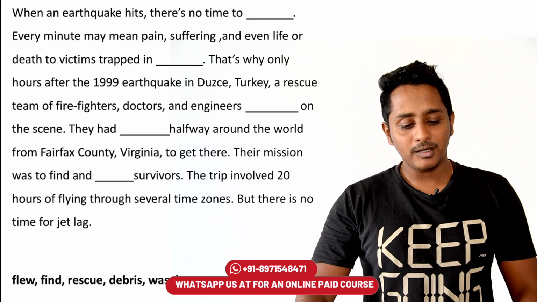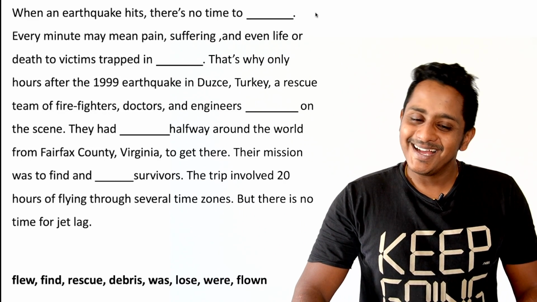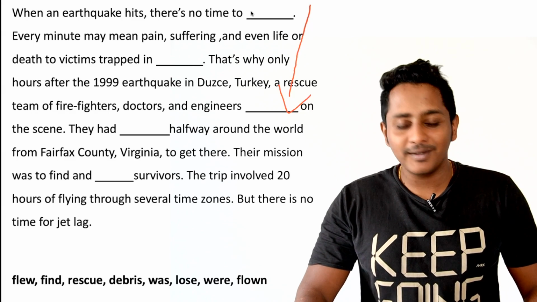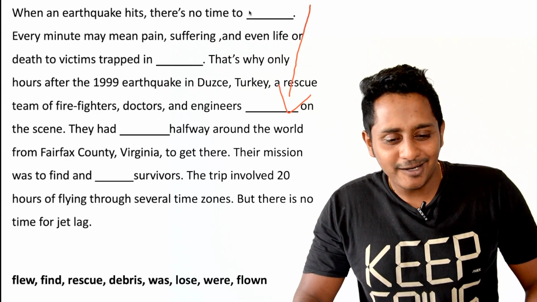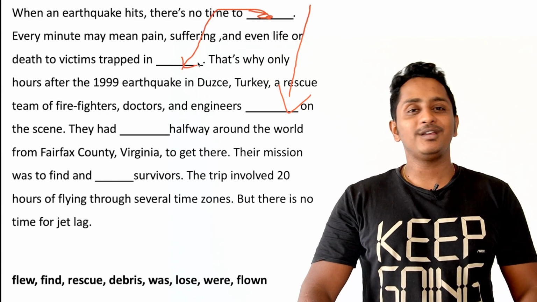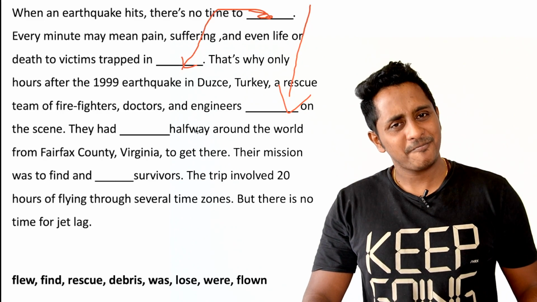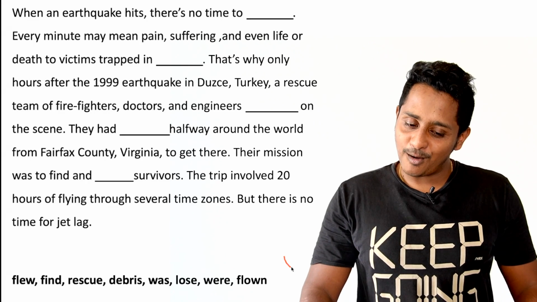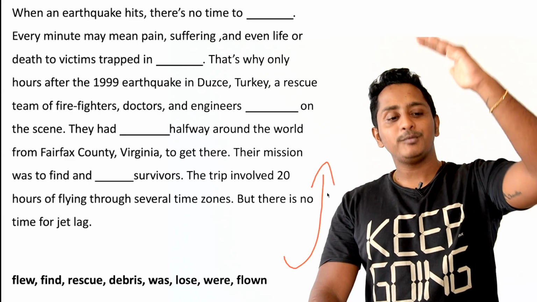Usually what people end up doing, ego problem, no? We always want to do it this way only. This blank has to be done first, whether I know it or not. I'll finish doing it and then only I go here. Sometimes ego will not work. So whenever you have a doubt, leave it empty and come up with a bottom up approach. Means from the bottom you go to top.